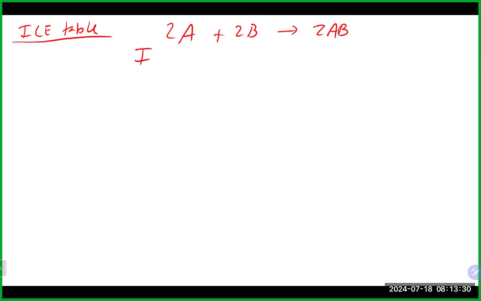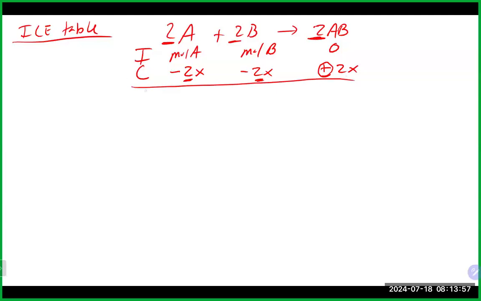Initially, you would take the initial moles of A, the initial moles of B, and 0 for your products. Remember, the change part is really important because it takes into account the mole-to-mole relationship. So you have to take the coefficients. We should expect our reactants to be decreasing with time, so minus 2x, with the 2 for the coefficient, and plus 2x here for the product, which should be increasing. At the end here, we just bring it down.